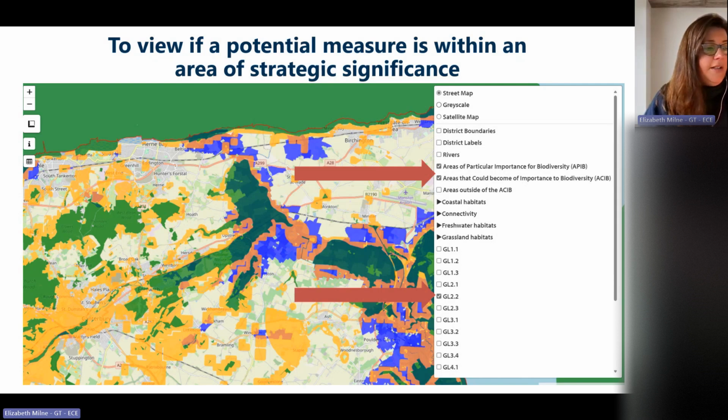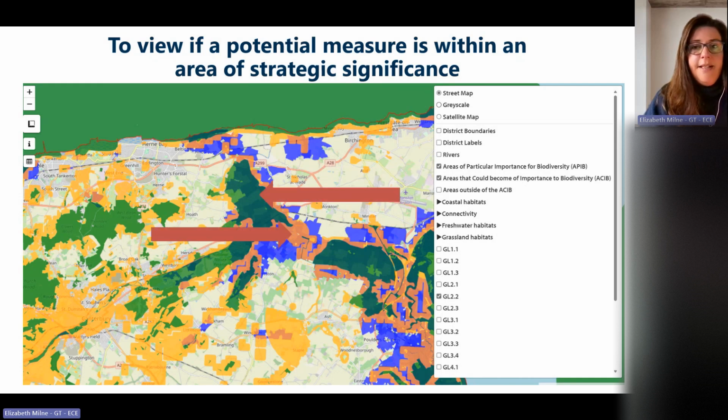I've done this scanned in at quite a detailed level to be able to pick up where the different areas are defined. Basically, what you will see when you pull that up is any area that's in dark green or orange, as indicated on the map here. These are where the potential measure does fall into an area of strategic significance, and therefore would be valid for the strategic significance multiplier in the metric. But also, depending on how funding, investment and grants from government proceed, it could also indicate that any action against that measure in that area would be looked on favourably in terms of funding and investment.